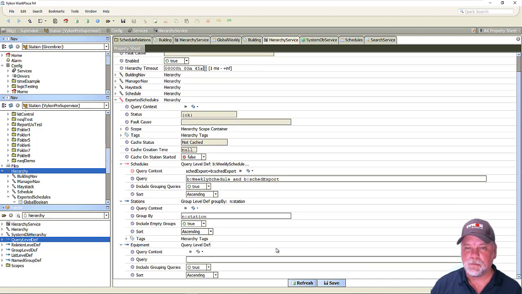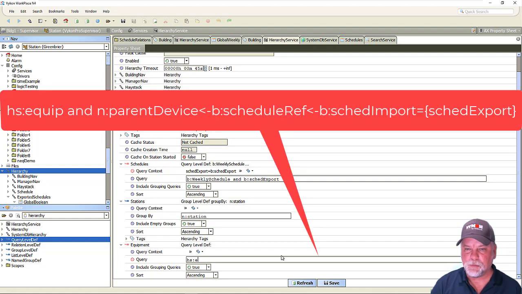Then under my equipment query, very similar to what we've done before, I'll search for hsequip and n:\parent device relation that's inbound, and that's coming from a control point that has a B:\schedule ref relation that's inbound on it as well.